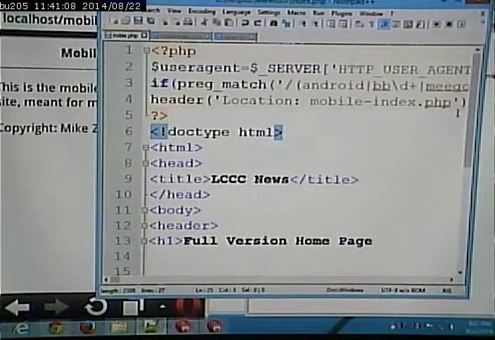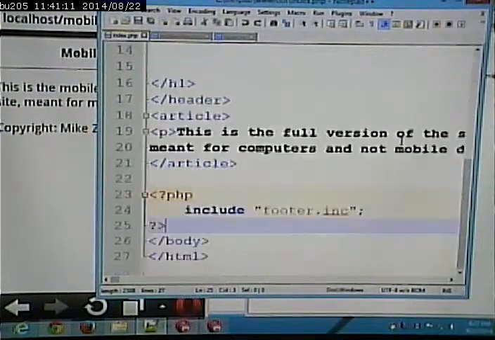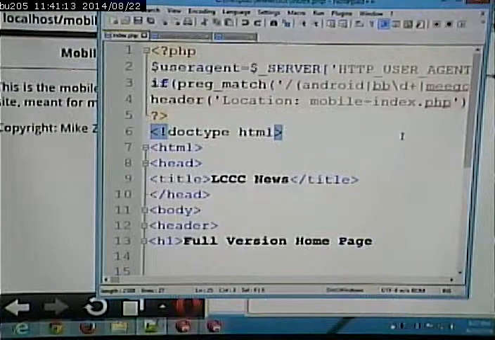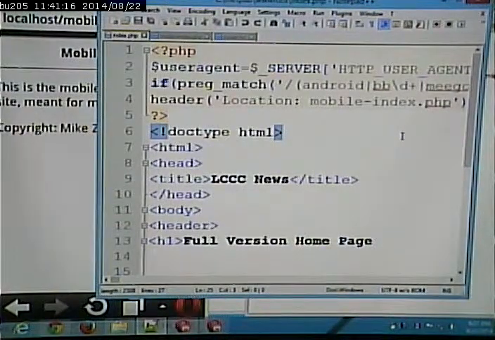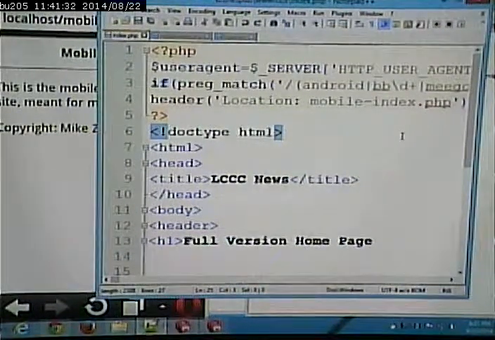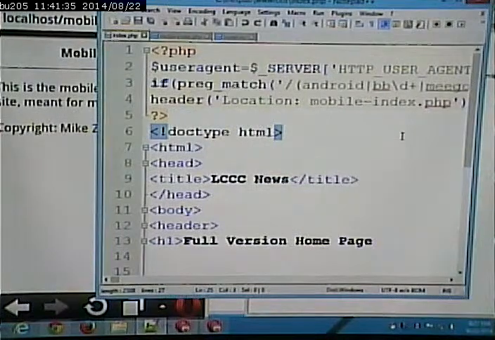So, as far as PHP goes, as of now, you really don't need to know how to do anything except copy that script from the Tech Mobile browsers, change it so that it redirects to your mobile page, and then learn how to use include files. All right? The other thing that you're going to have to do, though, is make sure that this code is installed on a web server and running on a web server, so that the PHP can be processed and create HTML. All right, questions about this?